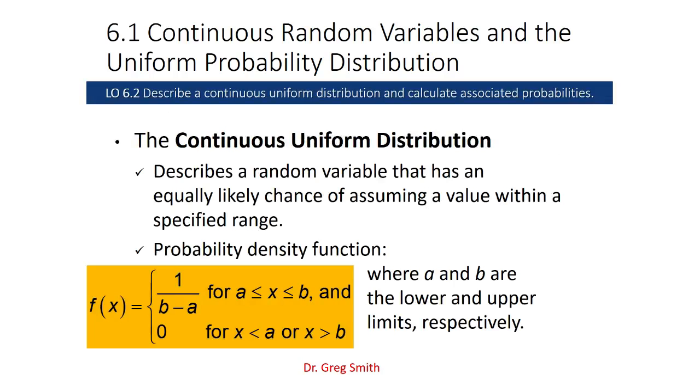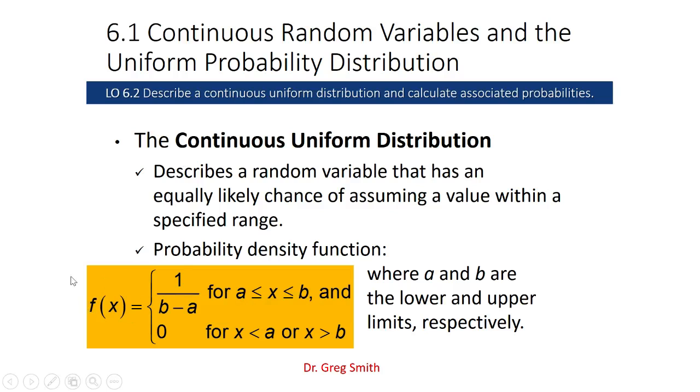The easiest way to get there is to talk about the continuous uniform distribution. This is by far the easiest. It's often known as the cheese distribution, and we're going to use this probability density function over a range from A to B. So if you think about a rectangle, and along the lower portion of the rectangle across the length, if the lower left is A and the lower right is B, that is your length. Now the height, if we know that the entire rectangle must have an area of 1, the height multiplied by the length from A to B has to equal 1. So if you have B minus A as your length, 1 over B minus A must be your height.